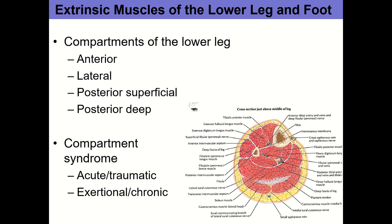There are two types of compartment syndrome. Acute or traumatic compartment syndrome happens when an athlete gets kicked in the shin — common in soccer without shin guards — causing the muscles to swell and compress the artery, nerve, and vein, cutting off blood supply to the foot, which can be an emergency. Exertional compartment syndrome is more predictable, typically happening 30 to 45 minutes into exercise as increased blood flow causes muscle swelling. Athletes report weakness and tingling in the foot that goes away when they stop exercising.